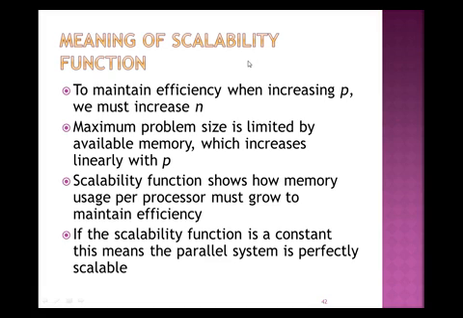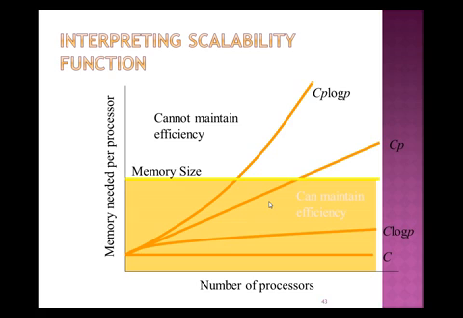Then what is the meaning of the scalability function? It is used to maintain the efficiency. When increasing P, we must increase N. This scalability function shows how memory usage per processor must grow to maintain the efficiency. These are the theory part, the meaning of the scalability function. This is important.